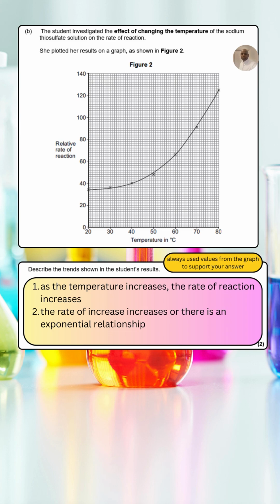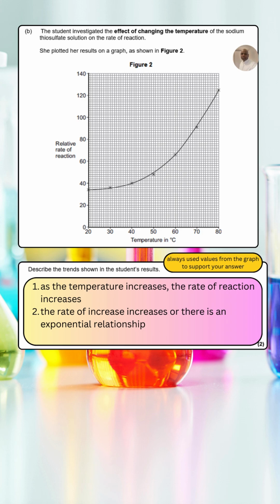So on the next part of the question, we now look at the effect of changing temperature. This is something you need to be mindful of. AQA can sometimes ask you about different things within the question itself, and your job is to understand what am I being asked here. So if you're changing the temperature, you know that temperature in this scenario would be the independent variable because that's what you're changing. So therefore, AQA then asks to describe the trend in the result.